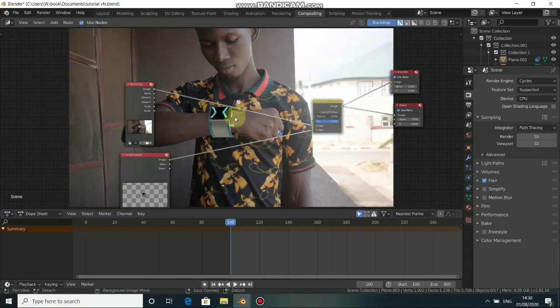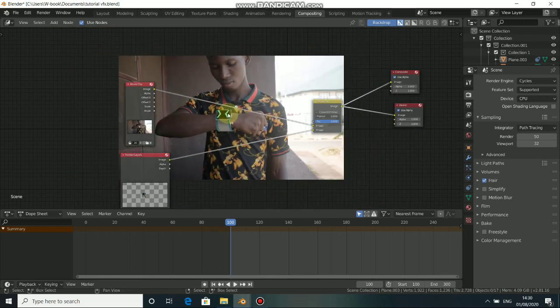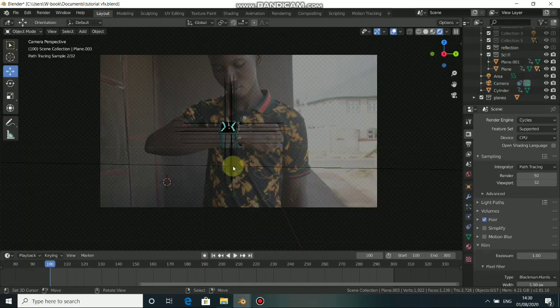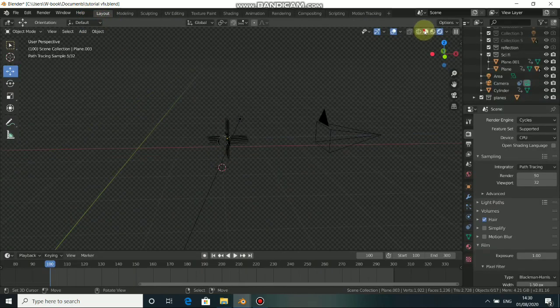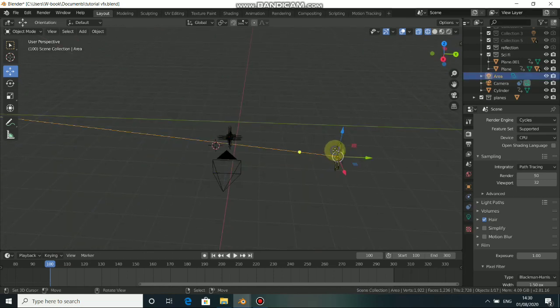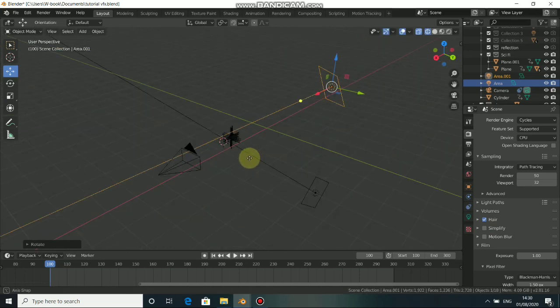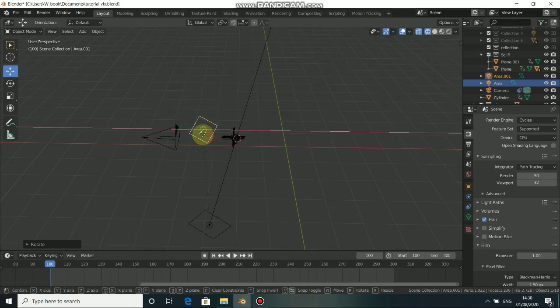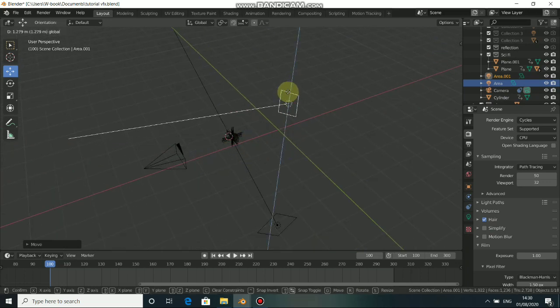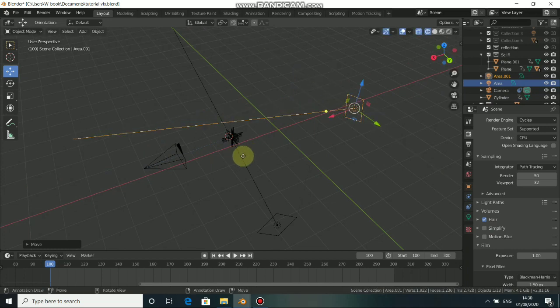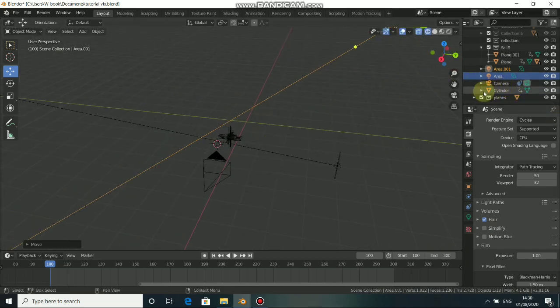Now we need to improve this light a little bit. Let's come to 3D. We need to duplicate this light. Press Shift D, then drag the second light up, then rotate it to face down like so. This needs to come up very well like this. Let us bring back our background so that we can set this properly. This is our plain background.